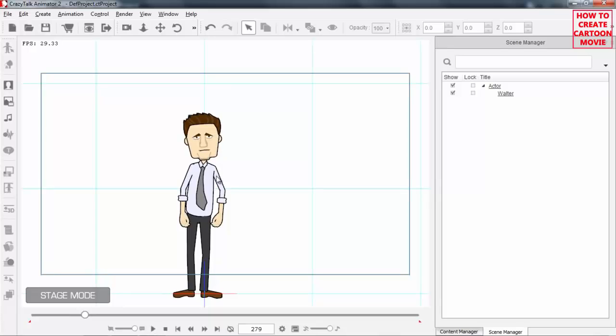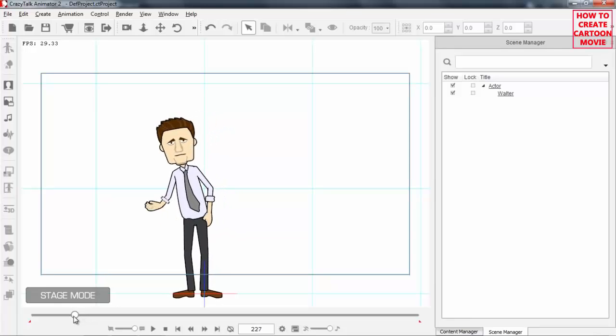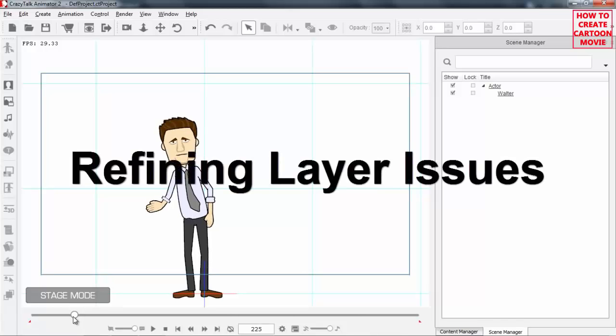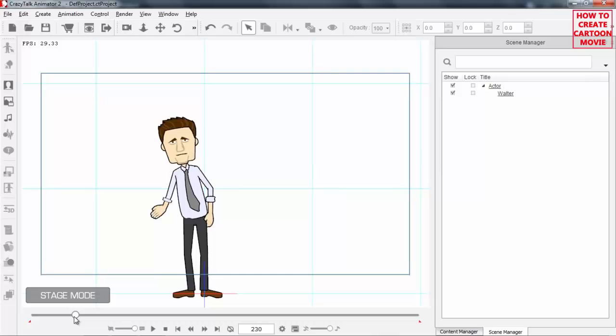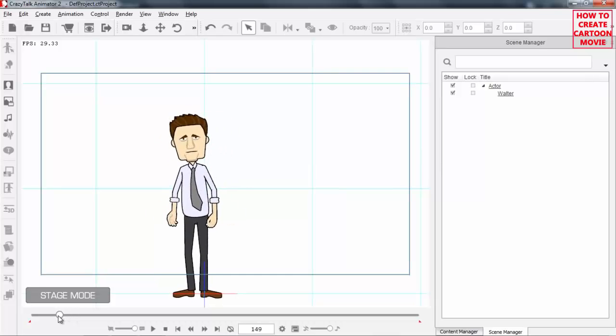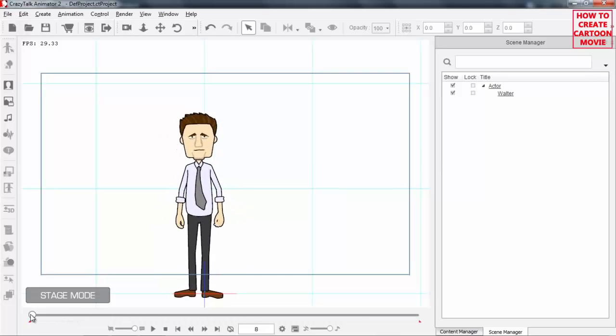A couple things right there. You may notice that we have a little bit of a layer issue. So if I select, say for example, you can see at this point here, his left hand is kind of going behind his thigh somehow. Either he's going into his pocket, or else we have a sprite layer issue here. So what I want to do is fix that right away. So let's go ahead and at the very beginning of the motion, we don't really want his hands to be behind his torso at any time.